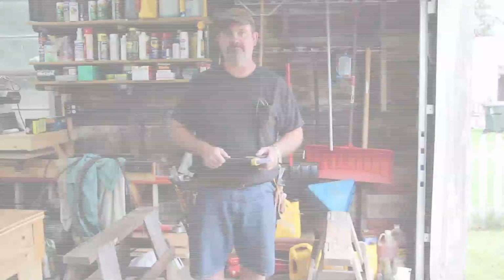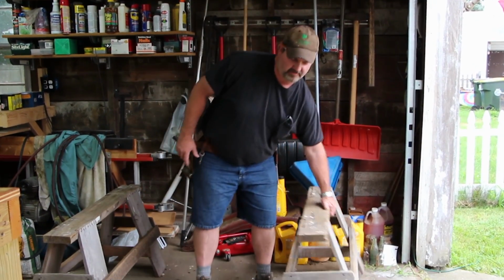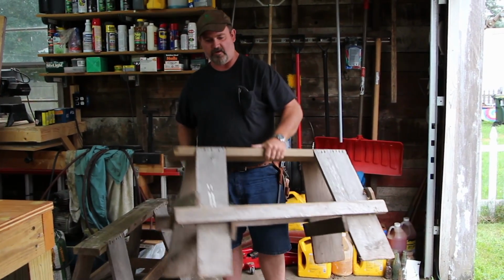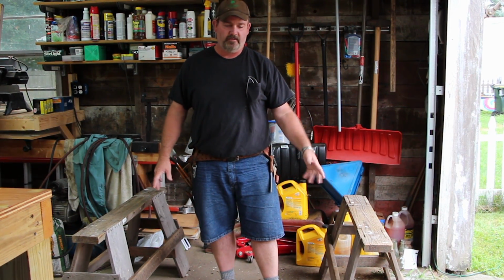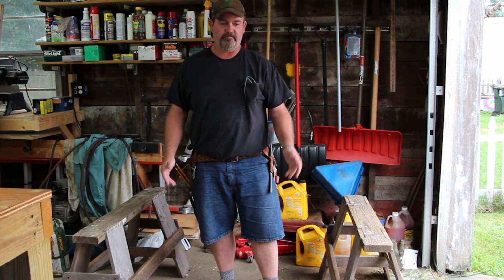That's it. All right, I forgot one thing. We're gonna add that here. There's some sawhorses. These things right here. Now I made these myself. I learned how to make them in carpentry school. Pretty heavy duty. You can stand on them. You can put a scaffolding between them. You can do anything you want with them. You don't have to build these. You can buy them pre-made at the Home Depot or someplace, made of plastic. There's all types you can make. Go online, you can learn how to make them.